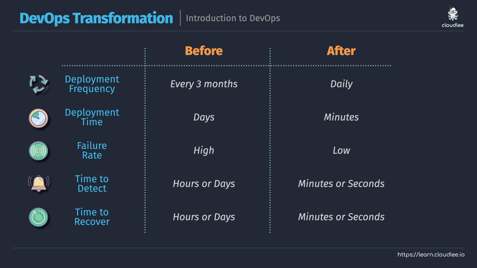So everybody, that's a really high-level overview of what DevOps is and what you can expect. Now that you've gained this understanding of what it is we're trying to achieve with DevOps, we can go on to further explore the different tools and processes that we can use to implement it.